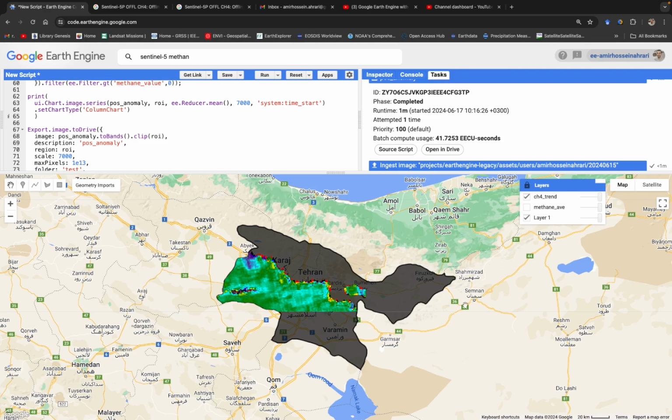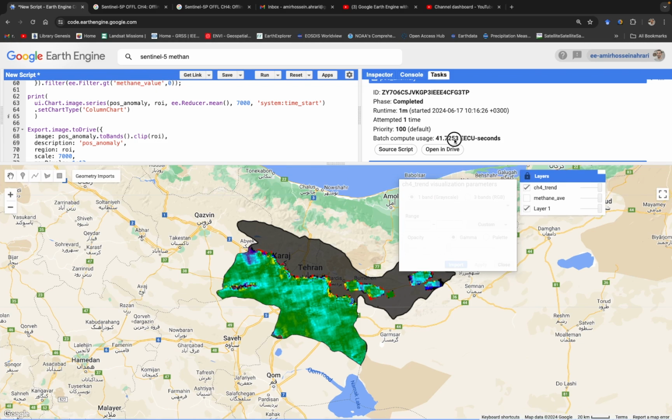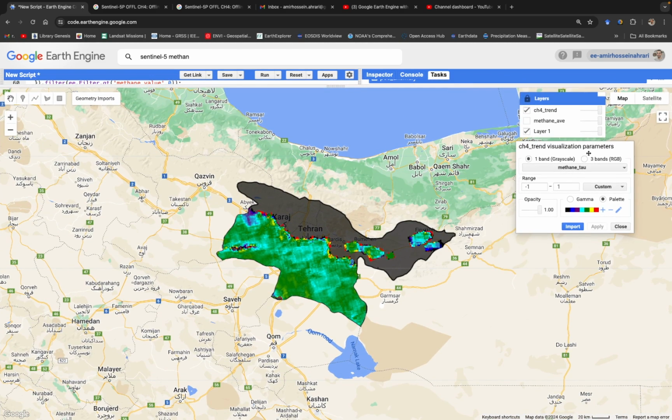So back to the trend image. CH4 is created and visualizing. To increase the contrast for the visualization, you can go to the stretching method, as pointed out earlier in this tutorial. Through the 90% enhancement or other enhancement techniques, you will be able to increase the contrast in the image. So stretch by 90%.